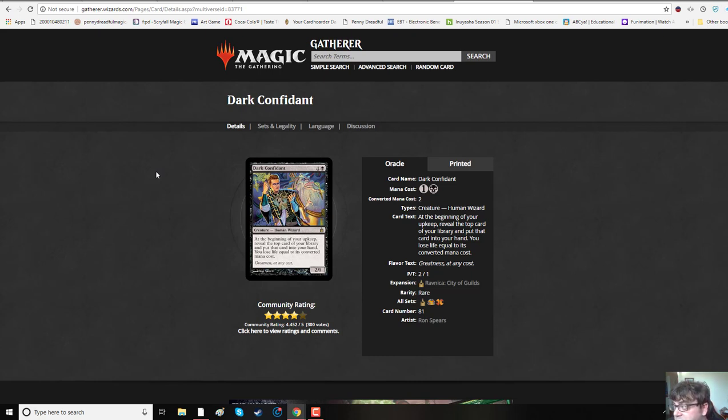Greatness at any cost. This is something that modern players even remember. Even though Ravnica isn't such an old card, I decided to include it in here because Ravnica was a little bit after Mirrodin, but there's only about a dozen invitational cards out there, and this is the most memorable one of them all.